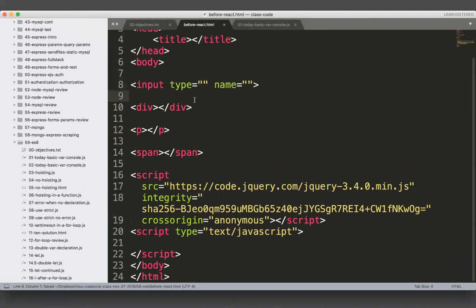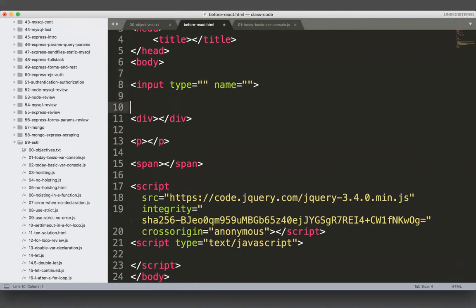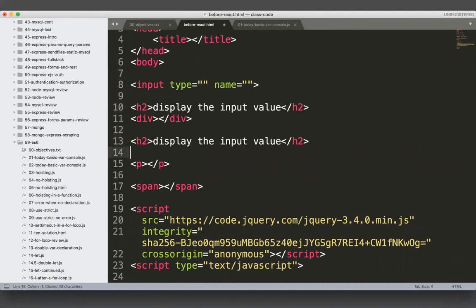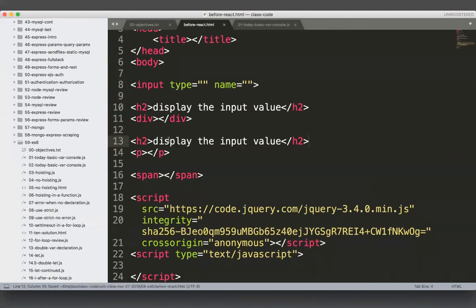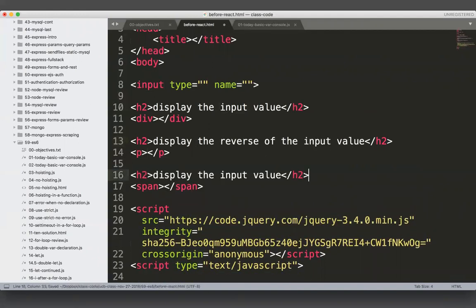And let's say display the input value. And over here, display the reverse of the input value. Display the input value's vowels.